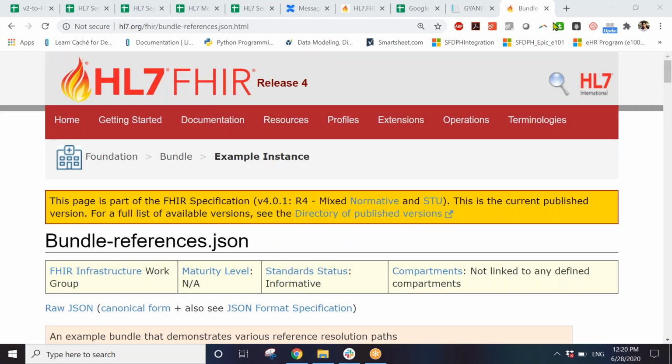Any questions about terminology, because that's going to be important when we start doing mapping and testing out our maps. Was the terminology stuff clear, like the value set and the bindings that we talked about? Any questions on that? Okay.